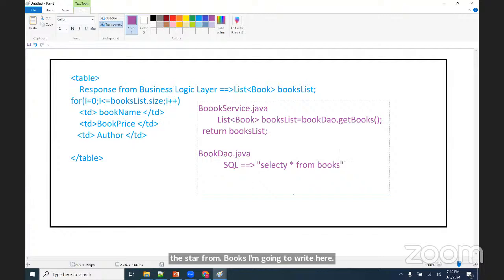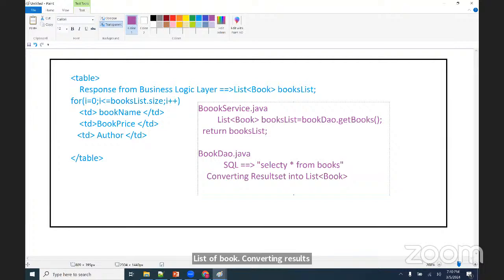And that entire thing will be converted. We are going to write converting the result set into a list of books. Converting result set into list of book.